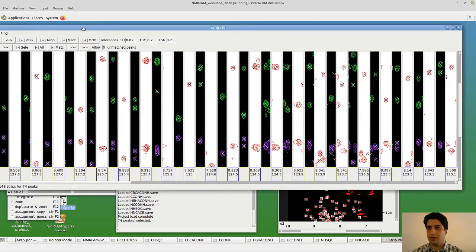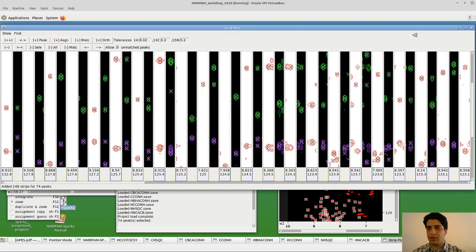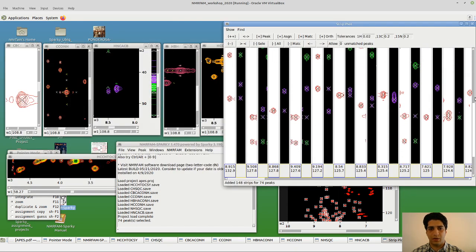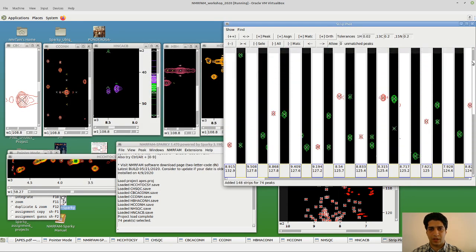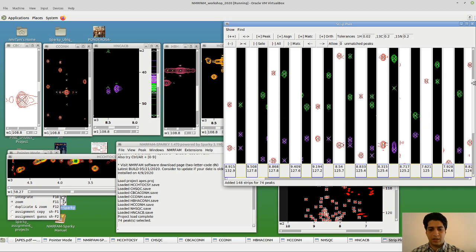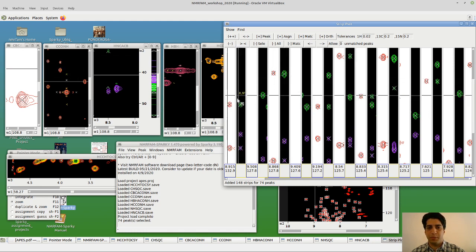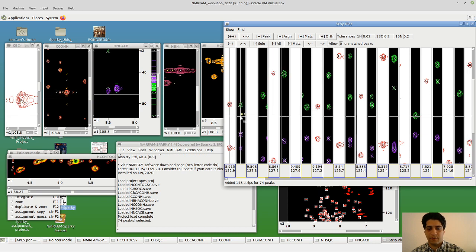Let me make this window smaller so you can go up and down. And we're going to start examining these strip plots and delete each of these pairs if everything is fine.